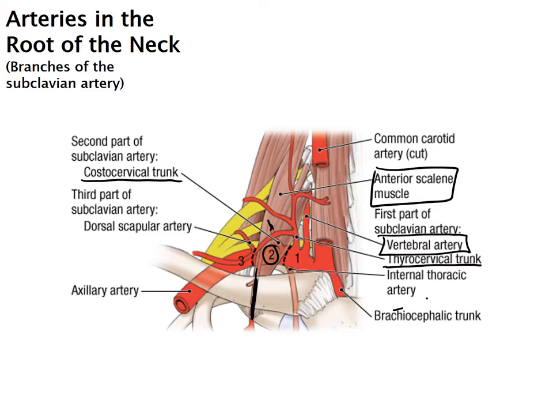You might recall that the superior thoracic artery, arising from the first part of the axillary artery, was responsible for supplying the first intercostal space anteriorly. This supreme intercostal artery is going to supply the first intercostal space posteriorly, and again it's arising from the costocervical trunk, which is branching from the second part of the subclavian artery.